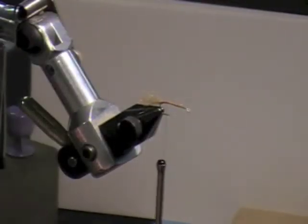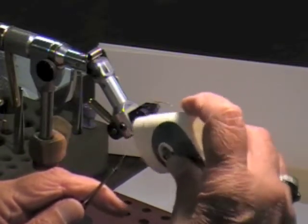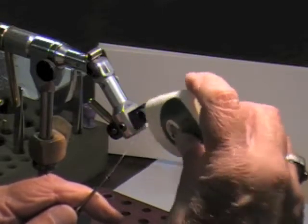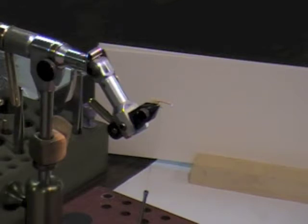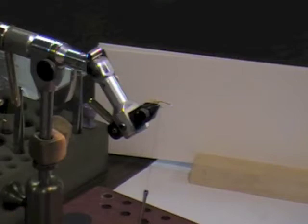Okay, at this point, I'm going to wax my thread, and this is a high tack wax. For those who want to borrow it, I'll let you try it. I don't use a lot of wax, but I really like this stuff because it's really tacky. This is a Loon. It's my Loon. They've got low and high tack, and I like the high tack.